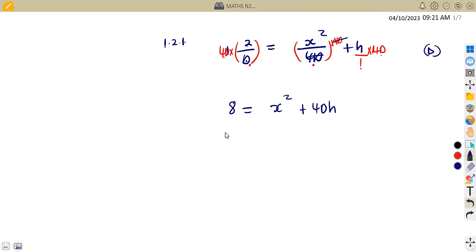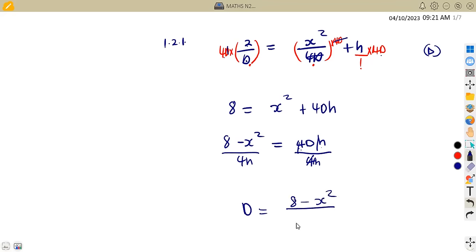So we can transpose x squared to the left-hand side so that it becomes a negative, which is equal to 4dh. In this case, we are remaining with 4 and h, which are affecting the letter d, the subject. So we can divide by 4h, since 4 and h are multiplying d. If we divide, we cancel them. So our d is going to be equivalent to 8 minus x squared over 4h. That was an expression for d as the subject of the formula.